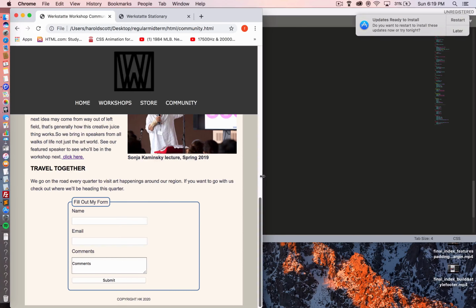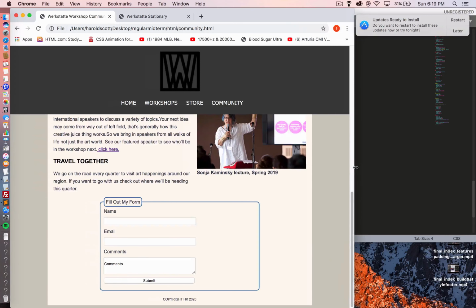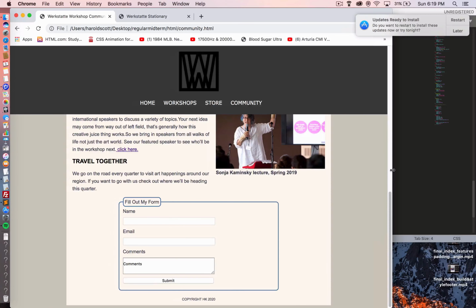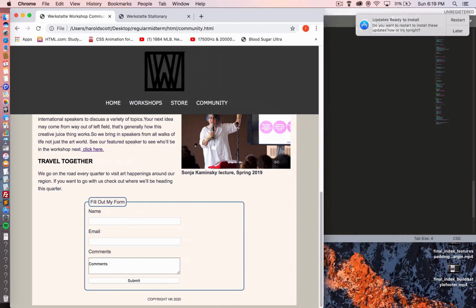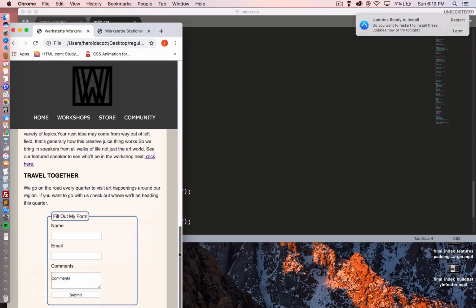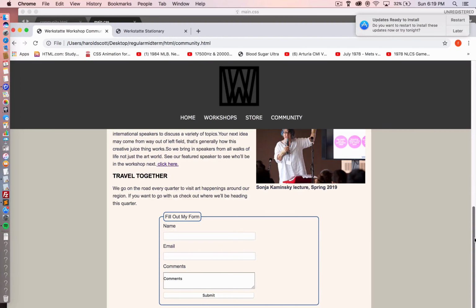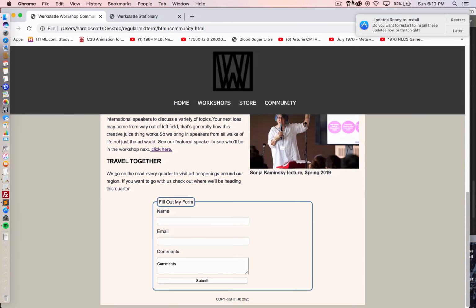That looks better. All right, and there's our web form. Notice it works great in the mobile viewport, and it works great in the wide viewport. Let's move it up so we can see our footer. And that is styling our web form.